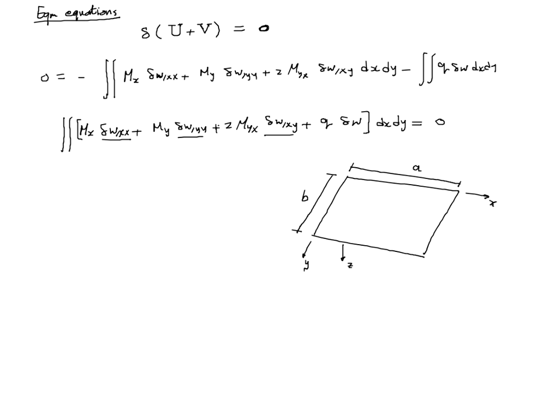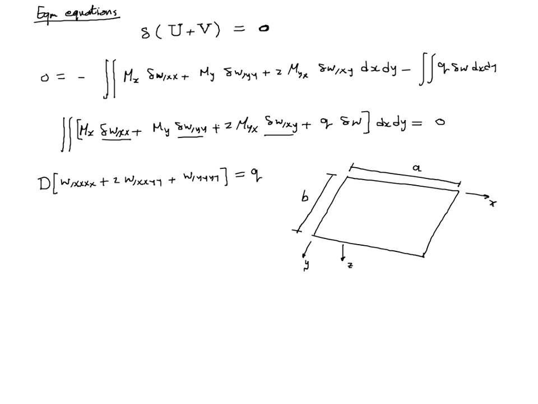I'm not going to do the details of the integration by parts since we already have a document online where this derivation is done in detail. So we will just limit ourselves to stating the final result. The equilibrium equation itself comes out to be exactly as derived before, assuming, of course, that D is constant over the plate, where Q is the applied pressure.